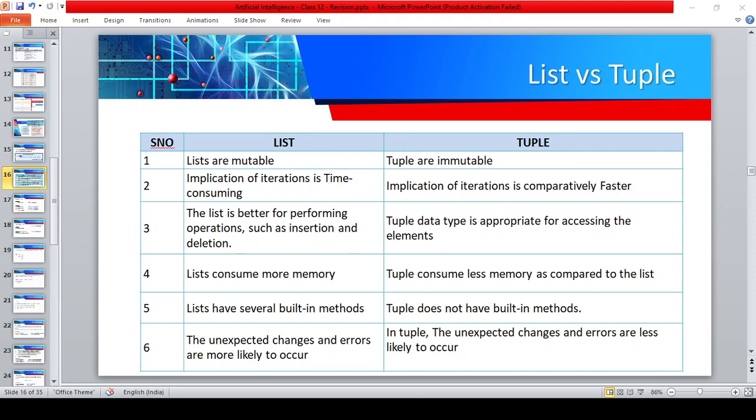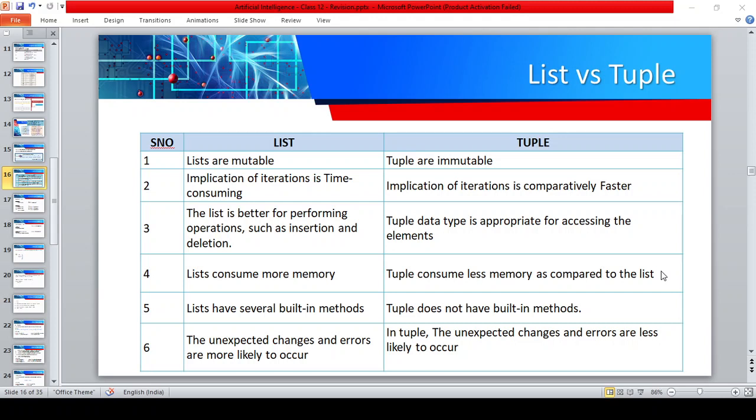Whereas since tuples are fixed data types where they cannot be modified, there are no built-in methods available for the tuple. The tuple is fixed and cannot be modified.